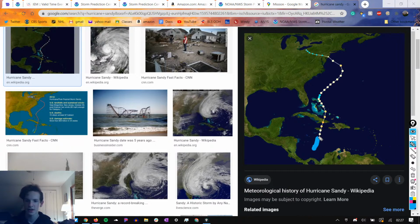Yeah, you can see it starts down here, takes its track through the islands, then up and around, and probably some high pressure here shunts it in. And there was, I remember watching videos, particularly Casey Neistat's video. Due to the winds going in this direction, there's just a bunch of storm surge all along the coast. Sandy peaked at Cat 3 at one point. Yeah, that would have been 115.